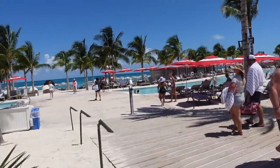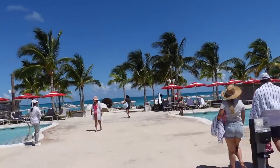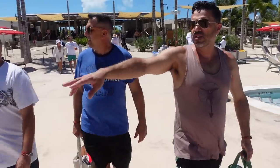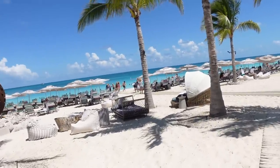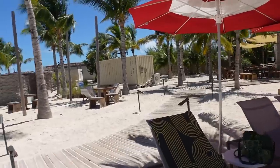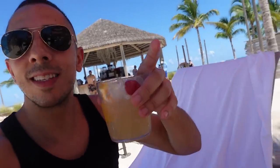We're here at Virgin Voyages' exclusive resort area in Bimini. You have the option of being here at the pool or going a little further up to the beach. The pool looks nice — it doesn't seem too crowded, which I didn't expect. Beach or pool? Beach! Let's find some beach chairs. Actually, we changed our minds — we're going to sit by the pool since the pool and beach are so close, it's kind of like we're at both at the same time. We got some Mai Tais from the pool bar. Cheers!